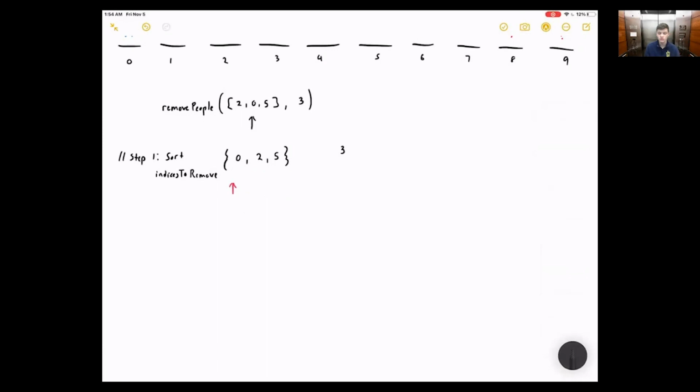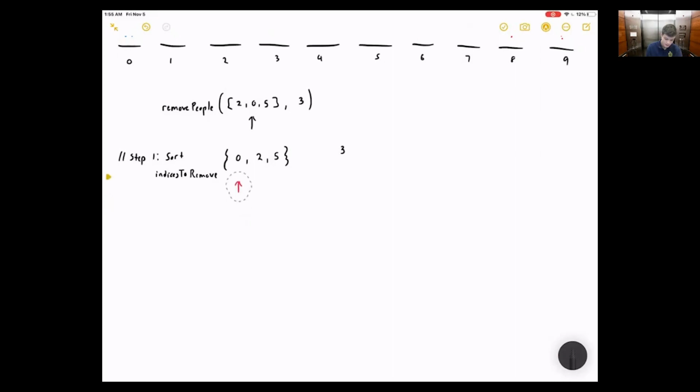Or approach 2 would be working our way from right to left. We say remove the person at index 5, and then remove the person at index 2, and then remove the person at index 0. These should both accomplish the same thing, but one of them might be a bit easier than the other, and we'll see why in a second.